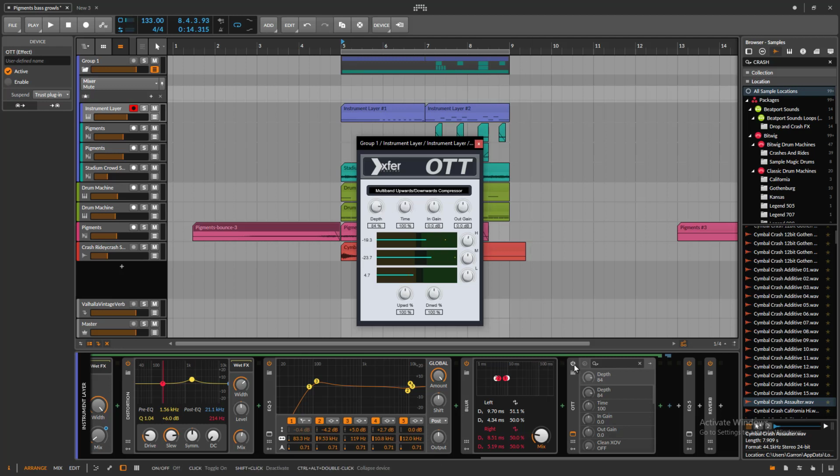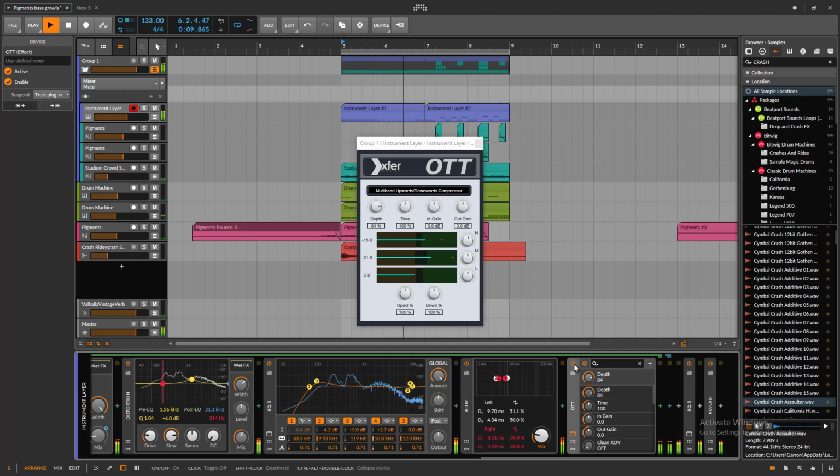So I'll just turn that on so you can see the difference that that's making. I've got the mix turned down slightly. That's actually bringing down the volume quite a bit as well. And again, you might want to boost that up a little bit. So I'm primarily using that to add punch.